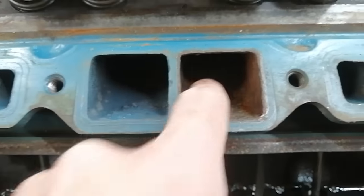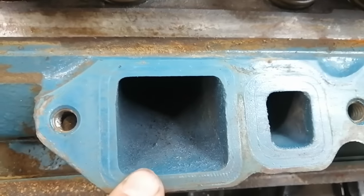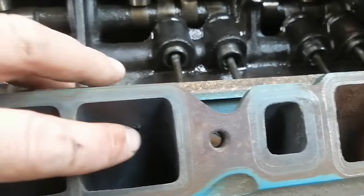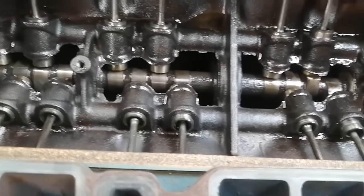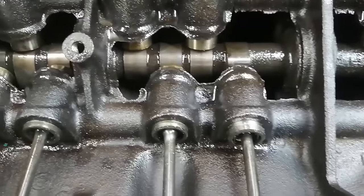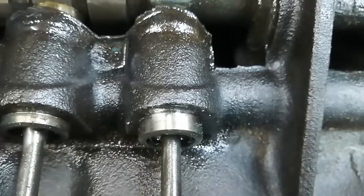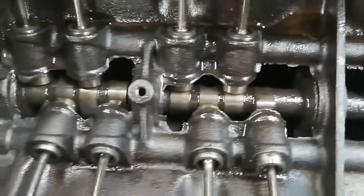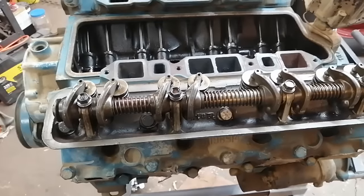Cylinders look, intake ports look generally pretty good. I'm seeing a bit of casting flash, so I'm going to be tempted to get in there and clean up. Even painted inside, I'm not so sure that's a good thing either, but a little casting flash there to clean up. Such a different looking engine, but very happy with what I'm seeing so far. Besides the excessive amount of dirt that's in here, it doesn't look like a lot of wear on this engine, so let's hope the pistons don't have holes in them.